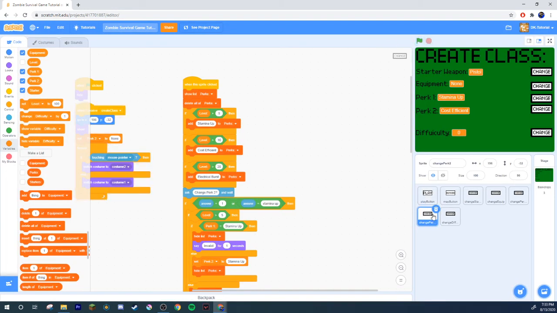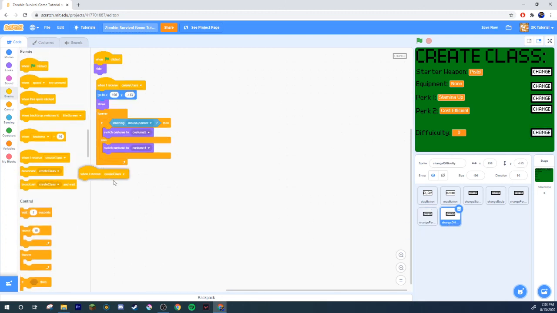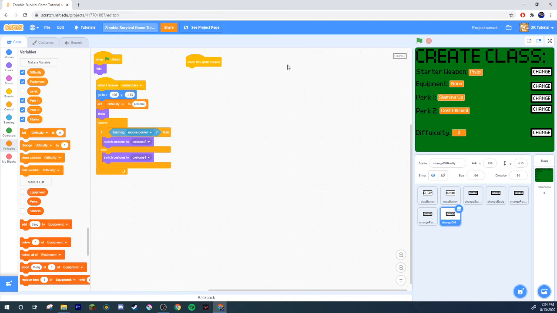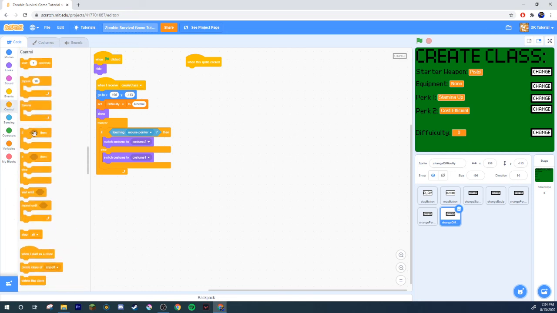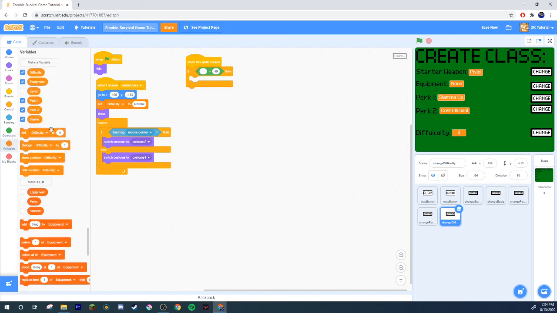Cool. Finally, the last one to change is difficulties. So when I, no, wait, hold on. Yeah, this is already right. So by default, we'll have difficulty set to normal, because you know it's normal. Then we'll have like a secret thing, like you get to level 50 and you can do insane mode. So if level is greater than 49, which would be 50. So if level is 50 or above.